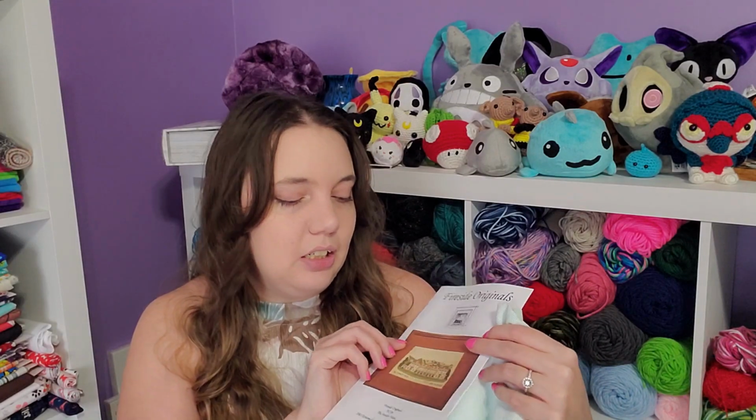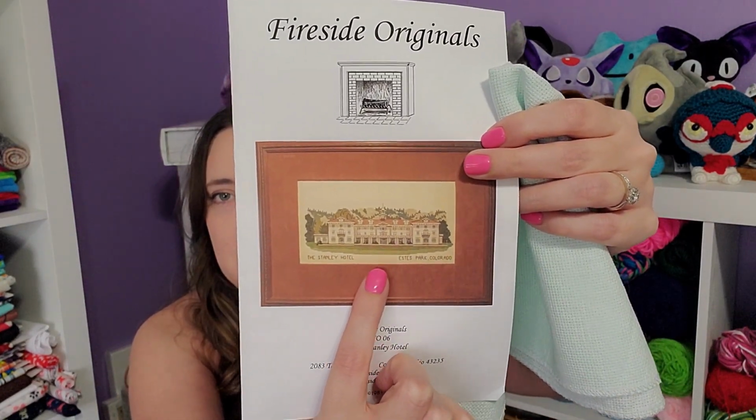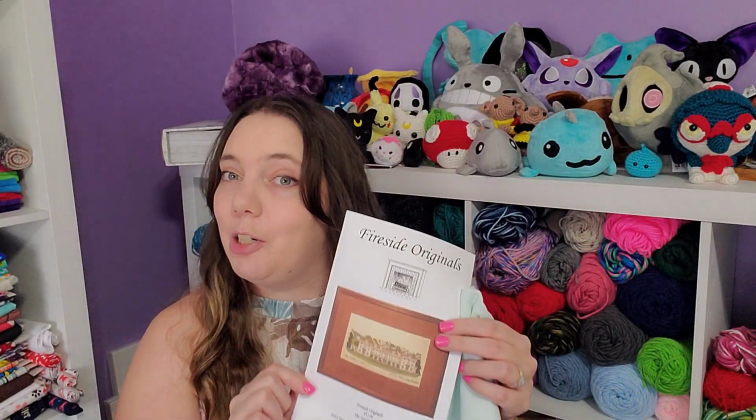And I'm actually going to try to add at least the year, maybe the date of when we went on our trip to Estes Park, because I think that would be really, really cool. I think it's a really good keepsake to have of that trip.